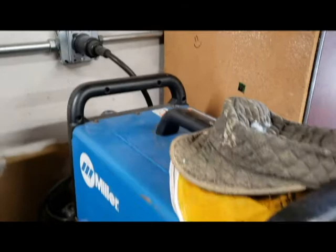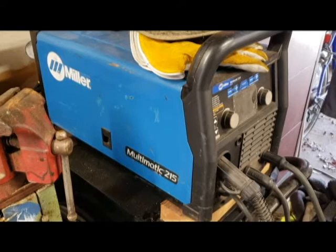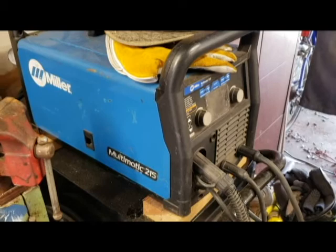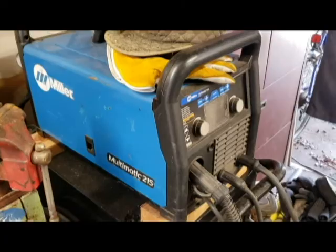Well, since then, I've gone out and acquired a Miller Multimatic 215, which can do both MIG and TIG welding. So kind of a nice unit to have around the shop. I was a little worried that with the TIG it only does a scratch start, but that wasn't a problem at all. It starts very nicely and ran a nice couple of beads using the TIG function.